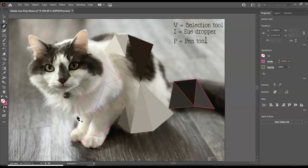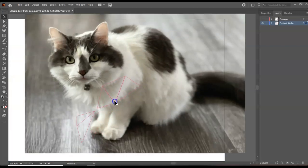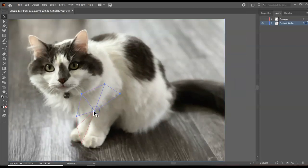I already have all three of these done, so I'm going to hold the shift key here. You can see the white box appears when you close the shape. When you get to the part on the eyes, you can make the triangles, but sometimes it may be better to do a circle. I jumped over to my layers and I was not paying attention — I put these on the wrong layer. That means I just need to go back and delete these, and next time remember to be very careful with that step.